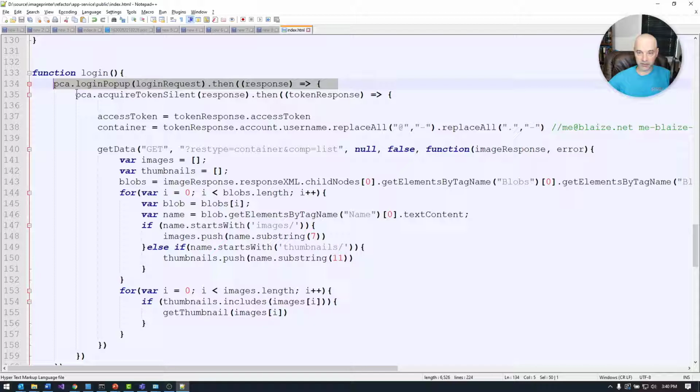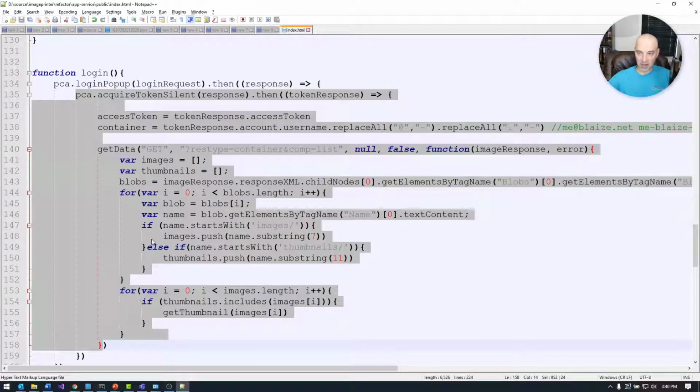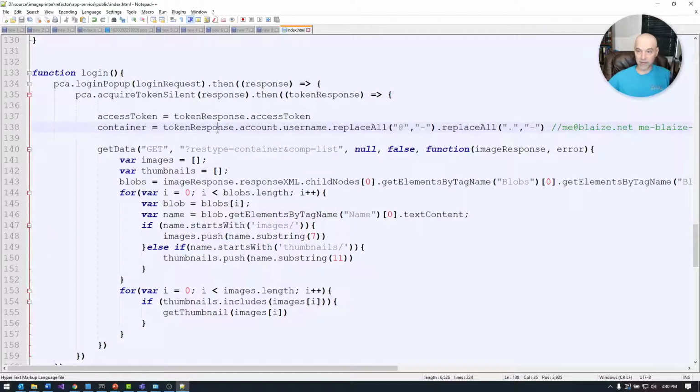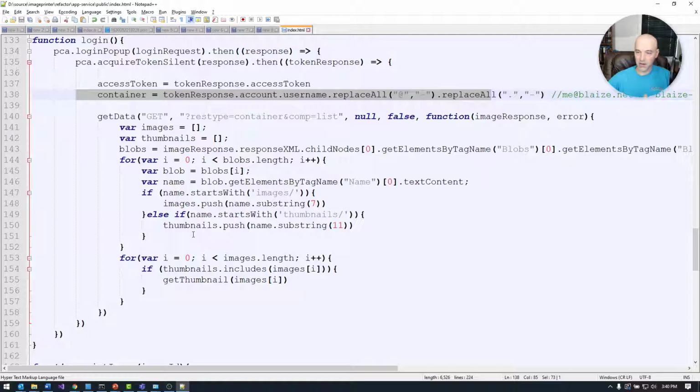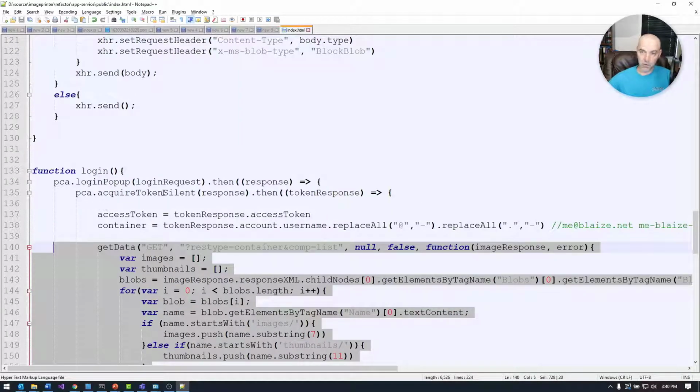pop-up authenticates, it's going to redirect back to this with a request, a response, and then it's going to do an exchange of that code for an access token. And that's what this is right here. And the container is just the blob storage container, and this is just getting data from it. So again, just something very straightforward here. Once you get that, then you can make the requests, and then this is some of the logic in the application. So yeah, it's pretty straightforward implementation.